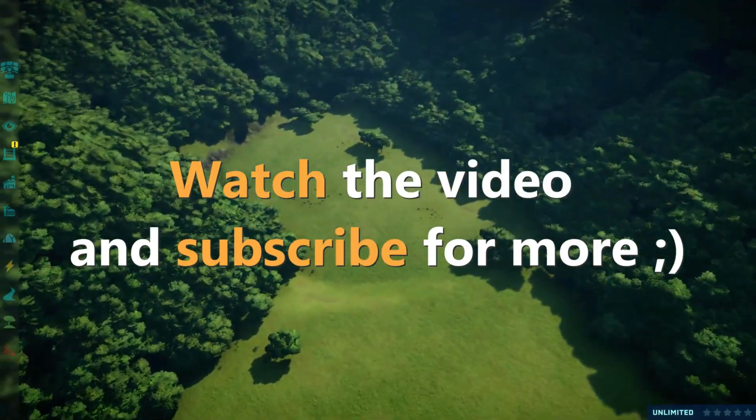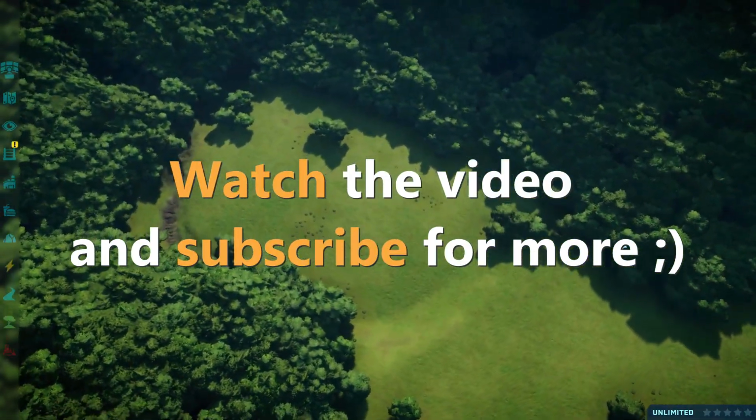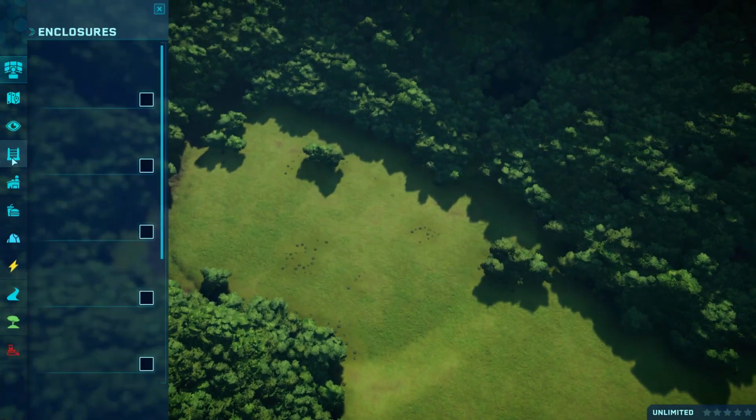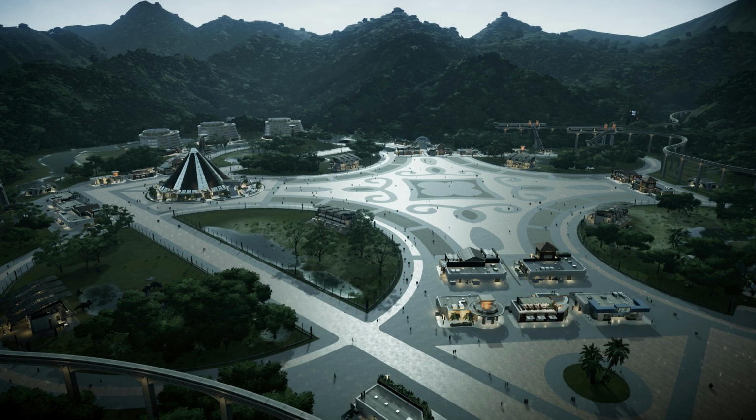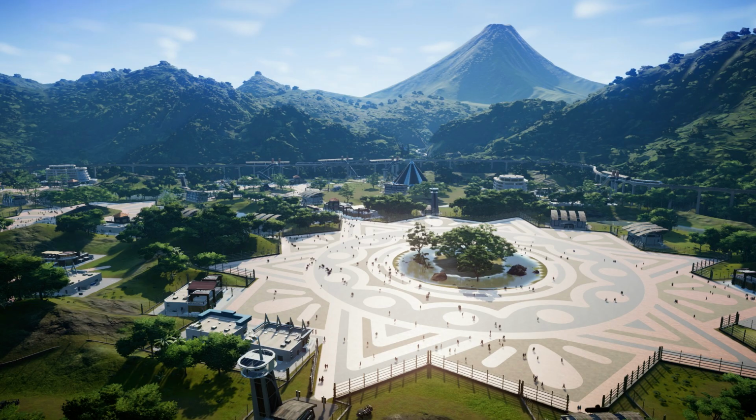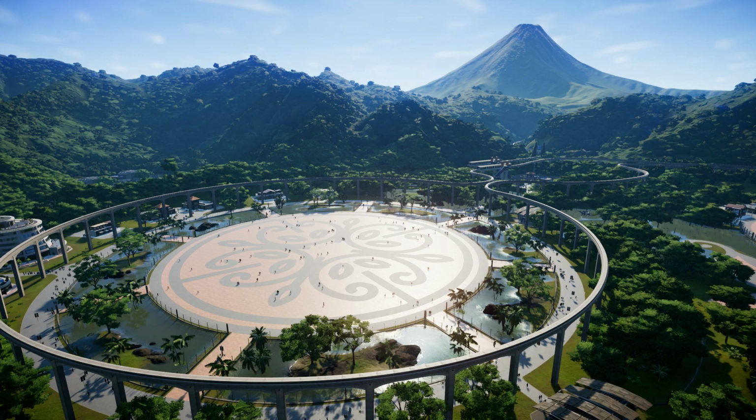In this video, I want to show you how to use the path tool to create interesting designs so you can make your park look more unique. I like making large and intricate public squares, and since it's the only real design option we have in the game, I thought I'd show you the process so you can add something unique to your park.